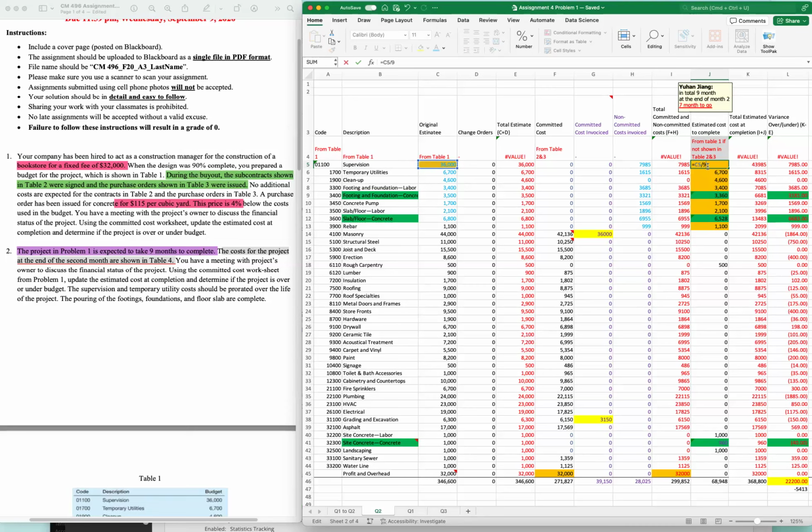And then we have 7 remaining, then we times 7. 7 months remaining times 7. So we get here our updated estimate cost to complete for supervision, and also for the temporary utilities.